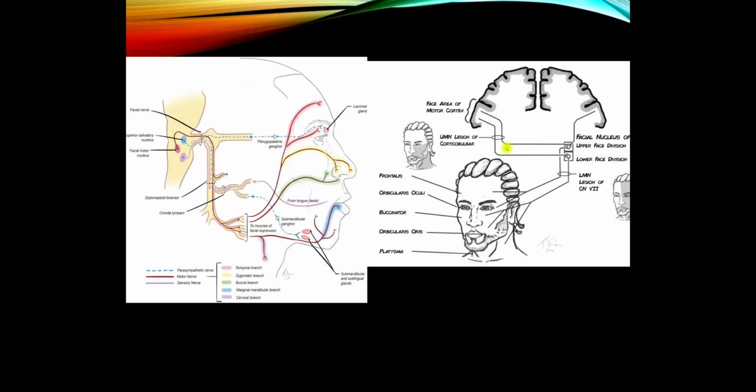Versus a lesion of the corticobulbar tract. Remember, the corticobulbar tract is going from the cortex to talk to brainstem motor neurons that are involved in moving your face, talking, swallowing. In this case, we can see the innervation of the upper and lower face nuclei for the facial nerve. Okay, and recall that we have a dual innervation of that part of the facial nerve to the upper face. And that's why when someone has a stroke that involves the corticobulbar tract, they're just going to have lower facial weakness. If it's Bell's palsy, it's going to be the entire side of the face.